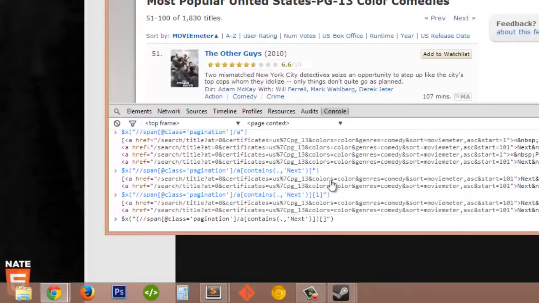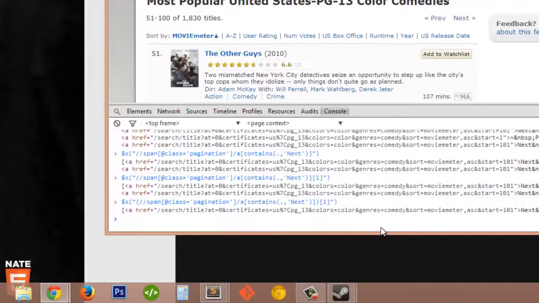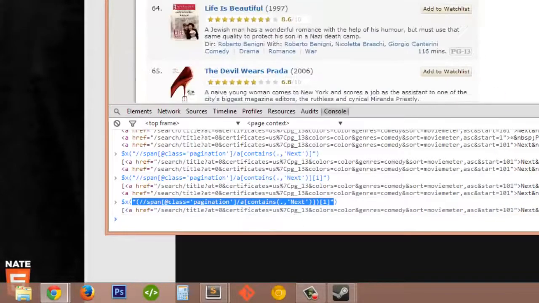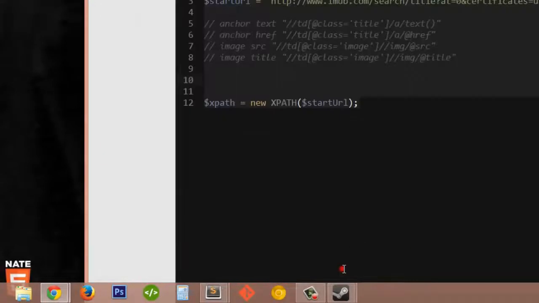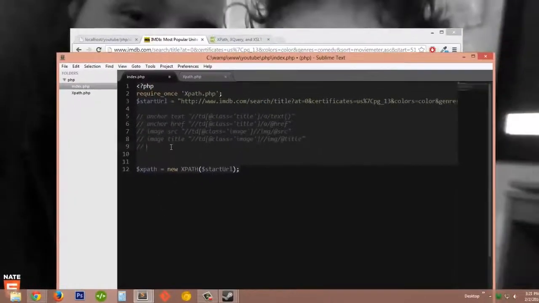I'm not like an XPath genius, but I know enough to make it work. So, yeah, I think you wrap this in a parenthesis, and then you can access the array indexes. Yes, so that's what we want. So that's a pretty complicated XPath thing there. It probably could be written better, but it works. So this is only going to give us the top one, not the bottom one. So we got that. So we'll say next link.